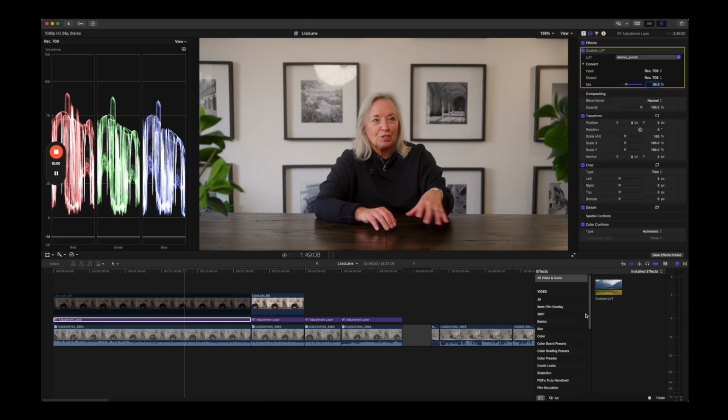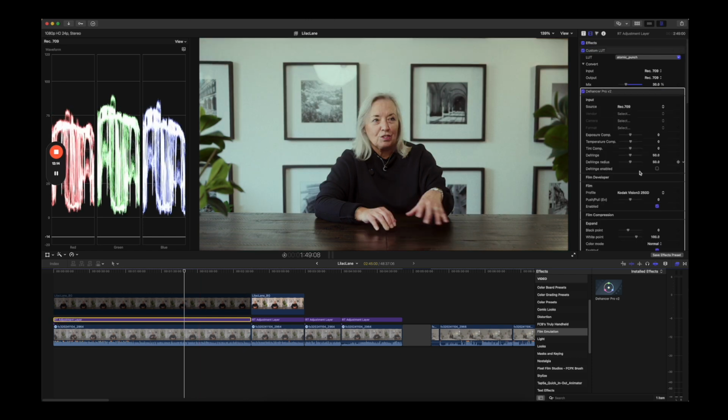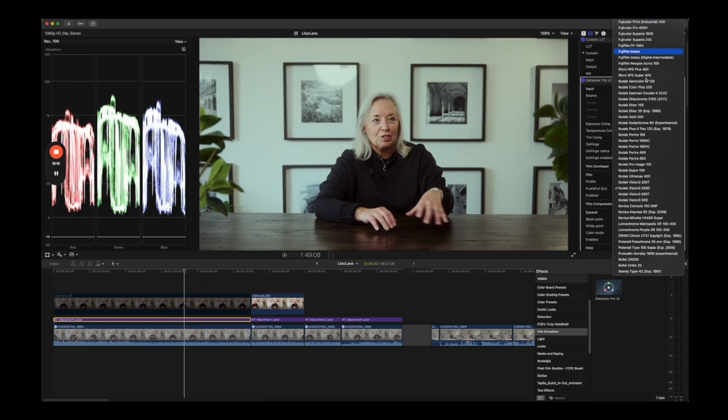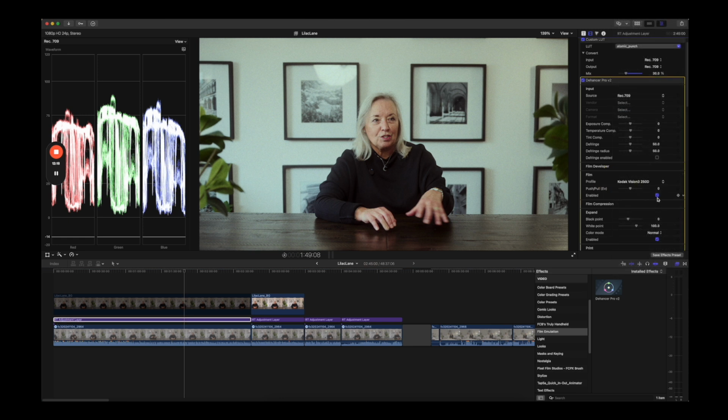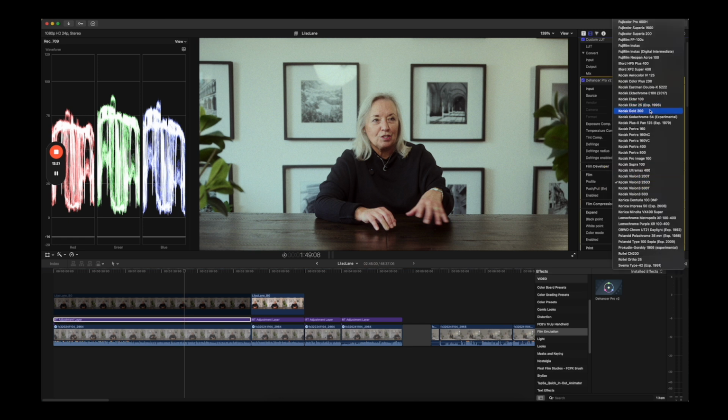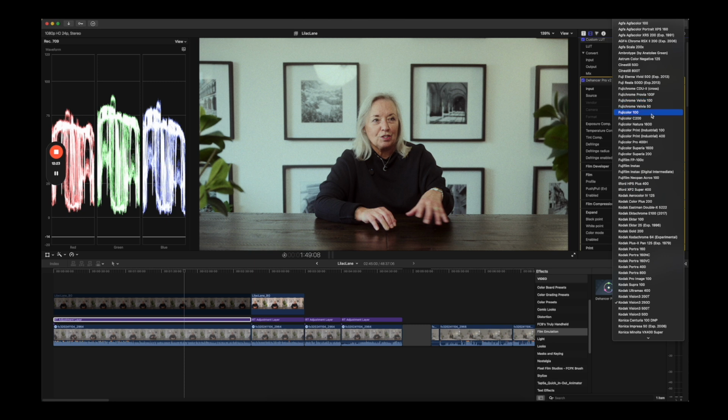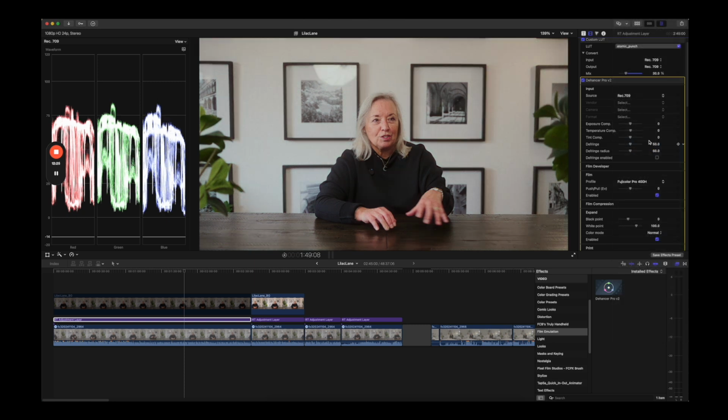Once in a while, I'll use Dehancer. So there's a film emulation plugin, and it's called Dehancer. And there's a lot it can do. So if I add that on to this top layer, there's a whole bunch of different film emulations you can go through. Now, I will typically use an Ektachrome, a Fuji 400H, or one of the Cinestills. But yeah, it depends on the mood and the project.